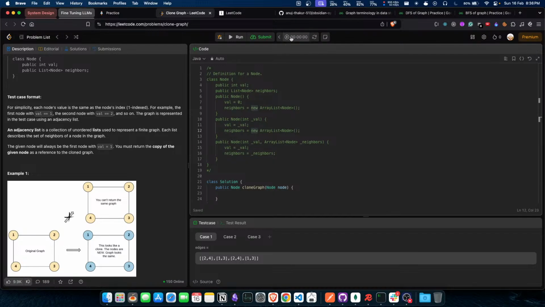Hey, wait a second. Every node has these neighbors, then for simplicity each node will have the same value as the node's index, one indexed, alright.